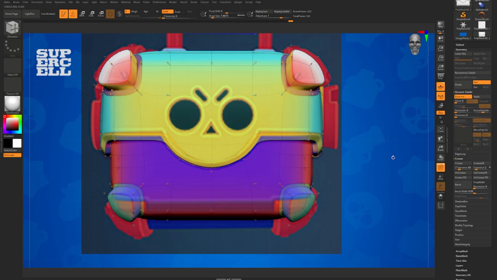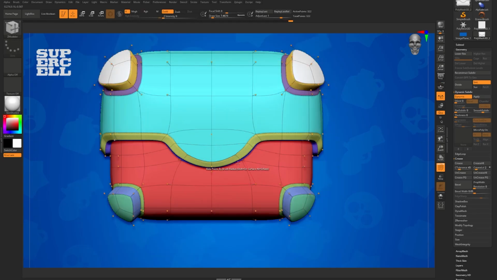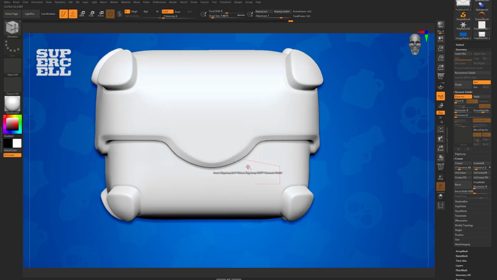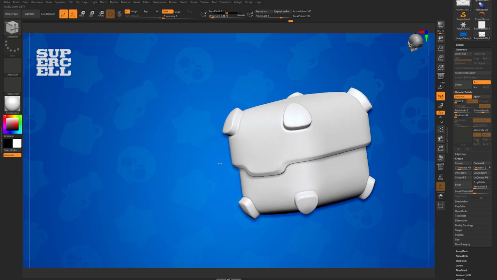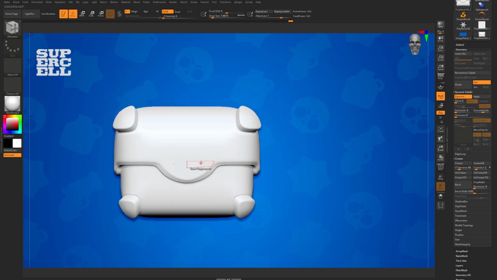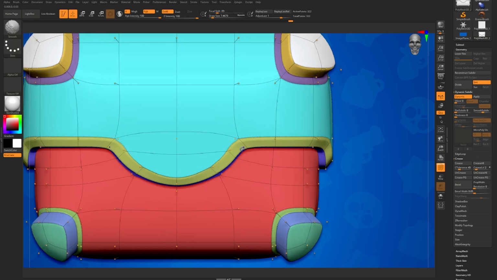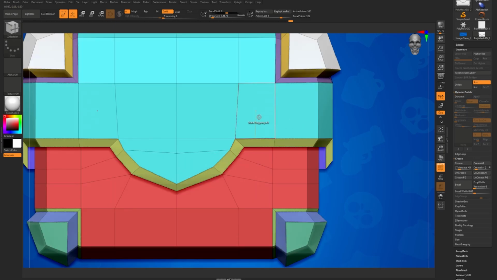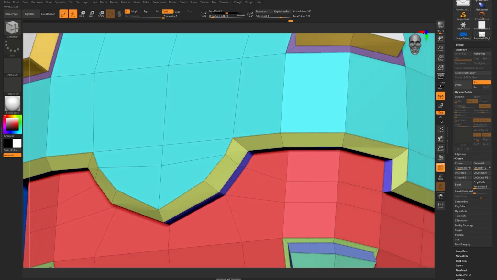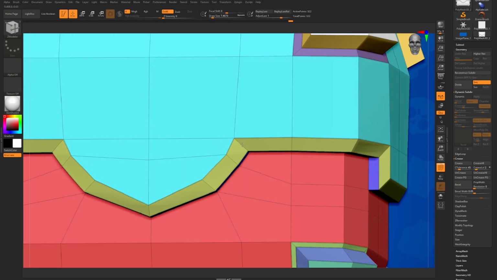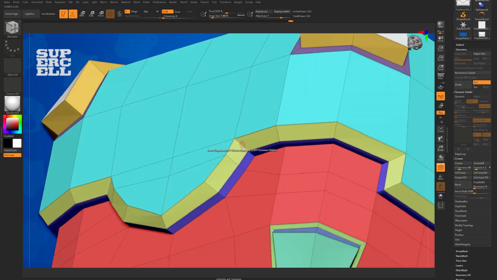I think we now have a really good shape here. Okay, nice. So look what we have now. This is really interesting. Now, the only thing that we are going to do is I will polyframe, and then we remove the dynamic subdiv. If you check our reference, we have a really hard edge here.